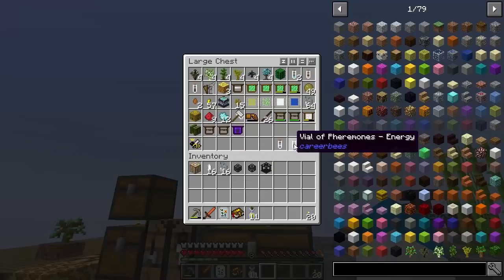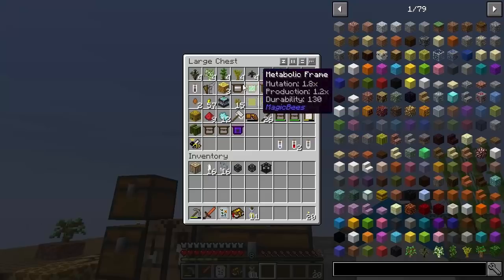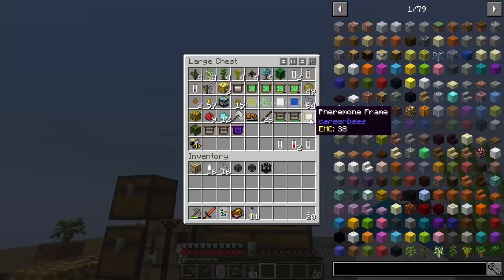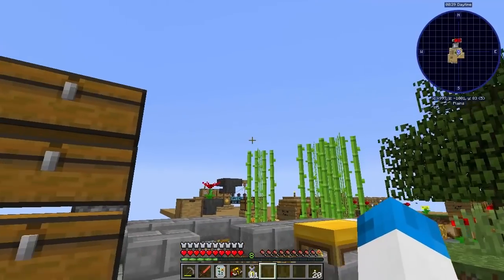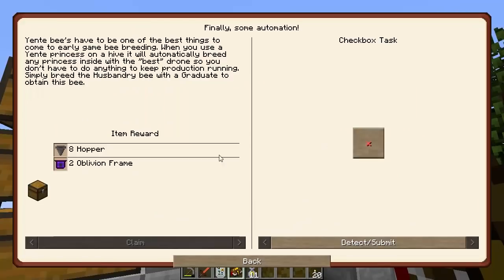So I've actually got in here... Oh, I thought I had them. I apparently don't. Oh, no, hang on a minute. Clockwork, smelter. I've not got the ones that I need, and that is the Yente bee. Because I have a feeling that Yente bee is going to want... Oh, hang on a minute.